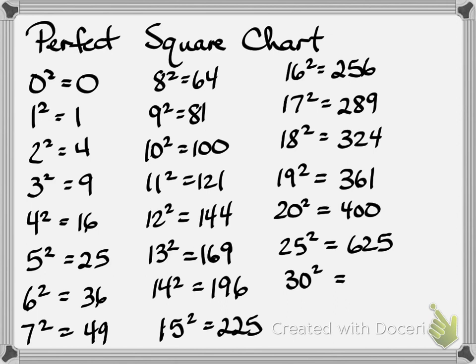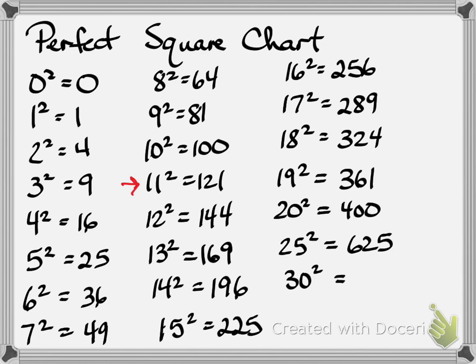In fourth period, we were able to make this perfect square chart together at the end of class, but third period, we haven't made this yet. So fourth period, you could go ahead and skip past this while you're watching the video. Third period, you probably know 0 through 10 squared already, so you don't have to write all these down. I just want you to start writing them wherever you don't know the fact. So if you know 0 through 10 already, just start here with 11. If you don't know all these, then write them all down. This is really, really important. It's our perfect square chart.